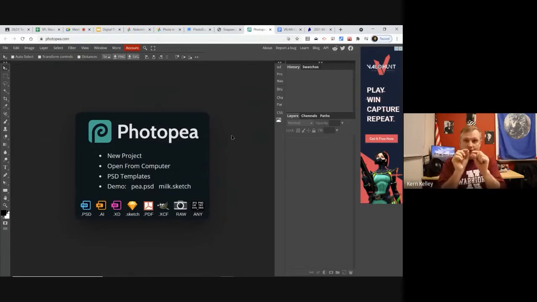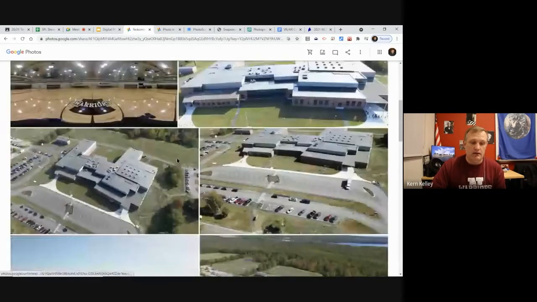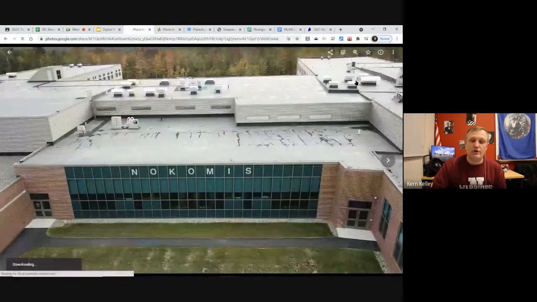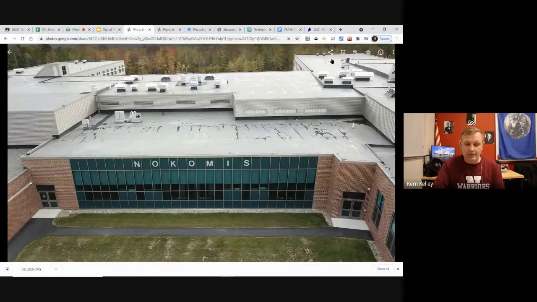This right here will let you do not just editing in the sense of full image editing or filter editing, but actually individual pieces. So I'm just going to download a quick picture here, which is the Nokomis one right here. The only reason I'm downloading this one is just so you can see if I upload it. Now, unlike Google Photos, where I can edit it right in the web page, in this case, I actually have to download it so I can re-upload it into PhotoP.